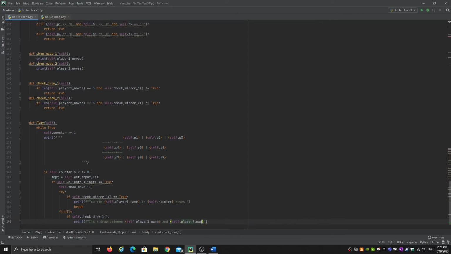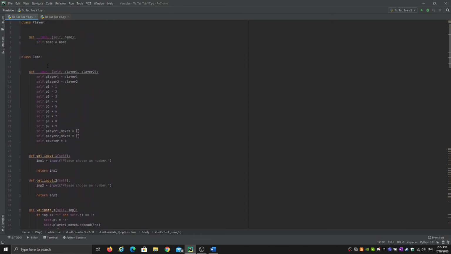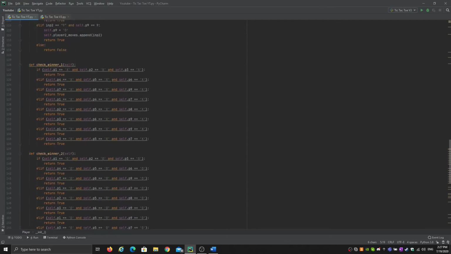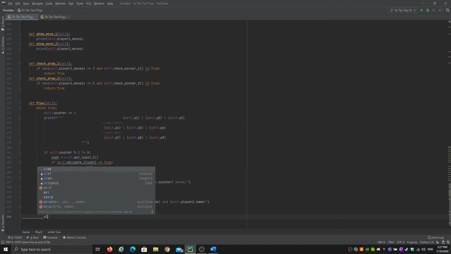So notice that it said that this is an attribute to the game class, but once we replace player one with an instance of player, then the dot name will make sense to the program. So this is basically everything you need to do. And then, oh yeah, very important part, you need to break out of the loop so that it doesn't continue. So now I'm gonna copy paste the exact same thing for player 2.